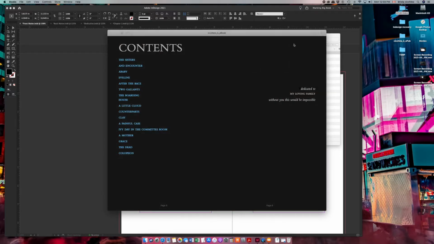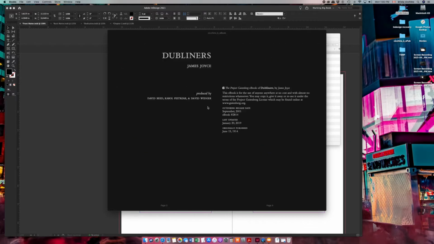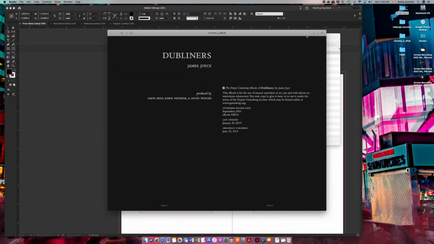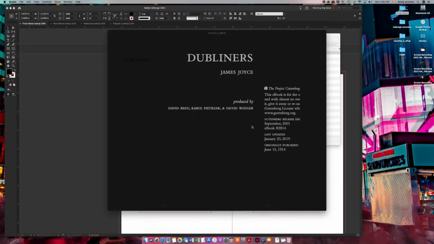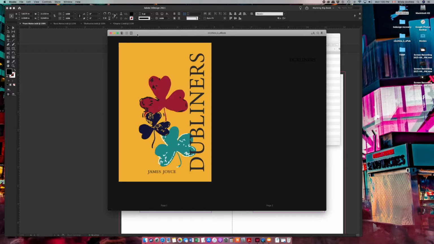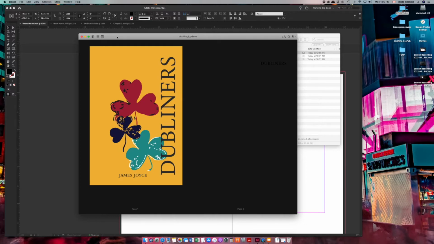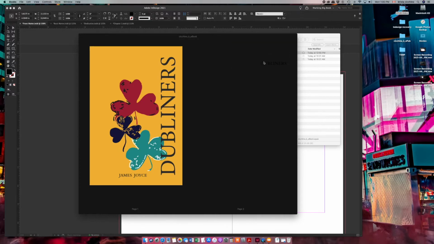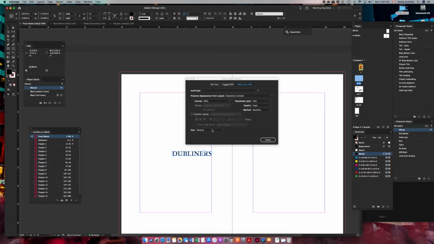So let's take a look here. You notice even for my glyph here, it won't actually change the color now that it's a glyph, so that's going to be dark. But let's see on this copyright page, you'll notice that my glyph has a white background, but the other one doesn't. So we're going to take a look at that. Usually, if you rasterize it as a JPEG, it will have a white background. If you rasterize it as a PNG, it will have a clear, transparent background. Because this is text, it has a transparent background. So let's just make sure that we keep it that way.